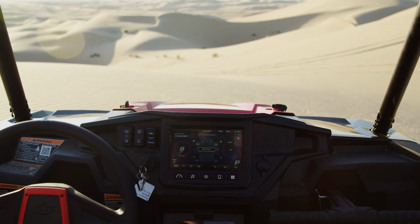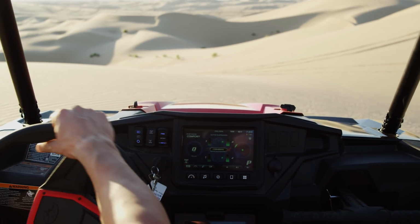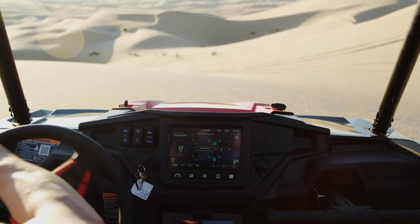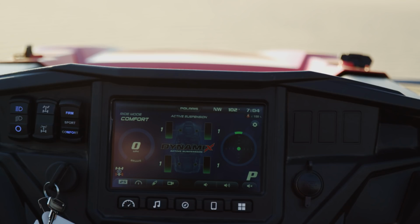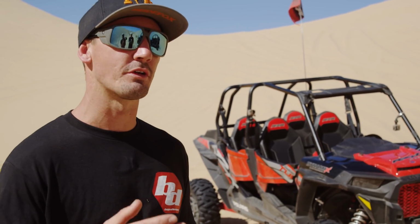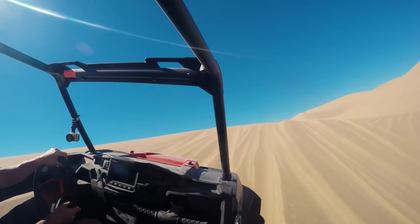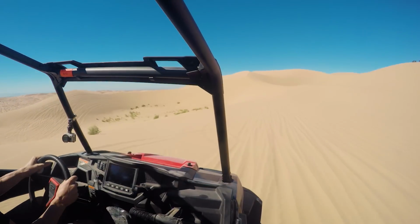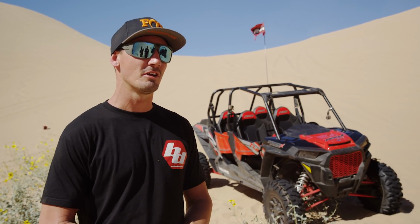One of the other cool features with this DYNAMIX is it's got the Ride Command built into it. In the Ride Command, you've got the DYNAMIX suspension technology screen. In that screen, it shows you the different dampening forces at each of the 4 corners. You can see it's on a scale of 1 to 10. You can watch that screen, or your passengers can watch that screen, and you can see how the suspension technology is actually working. When you catch air, you can see every corner go to a 10. That way when you come down, it's nice and smooth. It drops back down to 1 or 2. Enough of the talk. Let's go out there, ride, check out this new suspension technology, and do it.